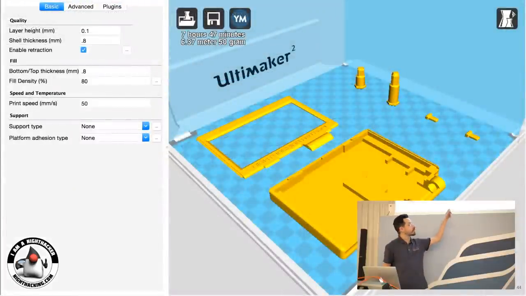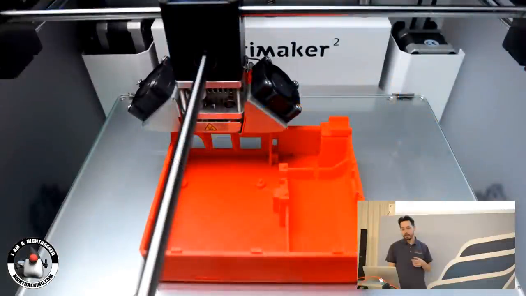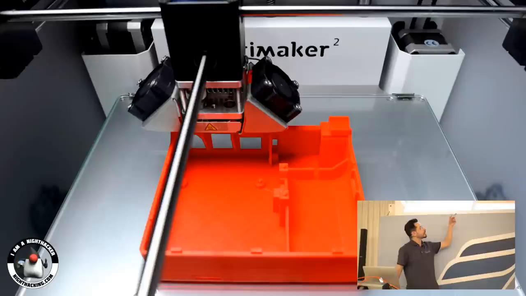This is the software Cura I mentioned earlier. This is how you go from a 3D model into instructions for the printer. So this generates the G-code, and this is how you lay it out on a platform. And that's open source software. A bunch of other companies use it for their printers besides Ultimaker, even though the Ultimaker guys wrote it.